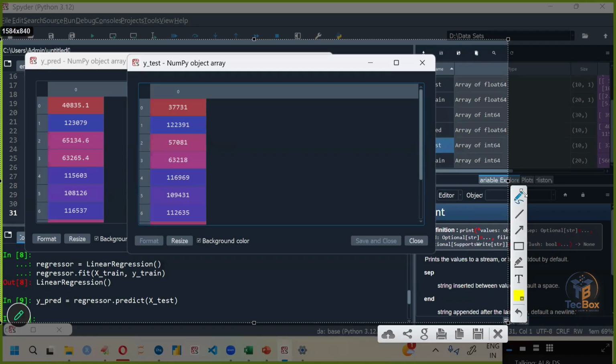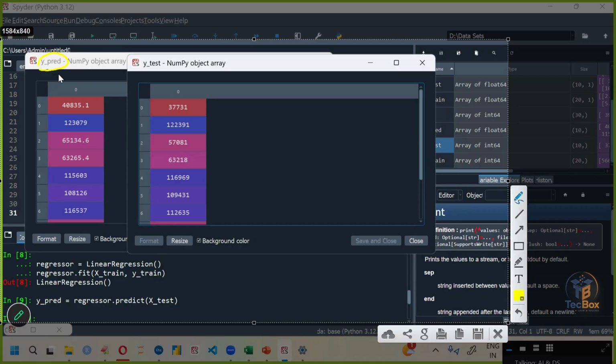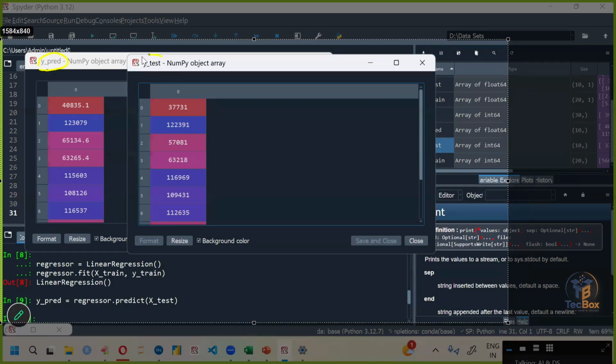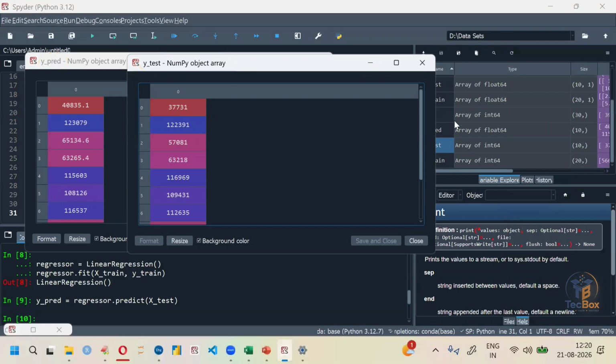These are our predictions. After training, our model is predicting and we are cross-checking with the testing data. This is testing data. Let me take X test also here.